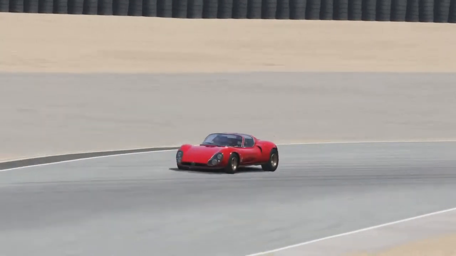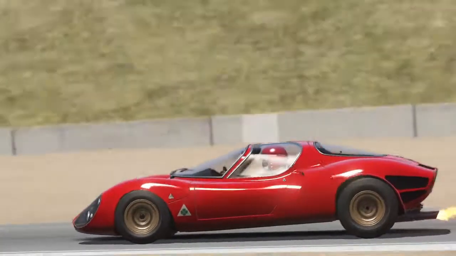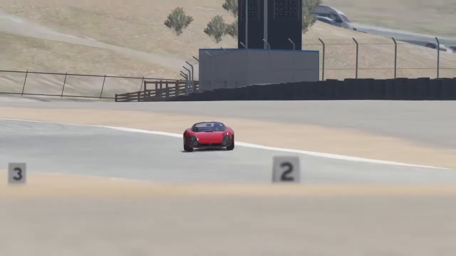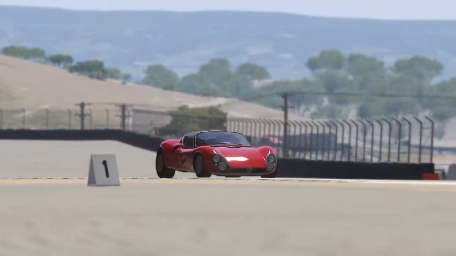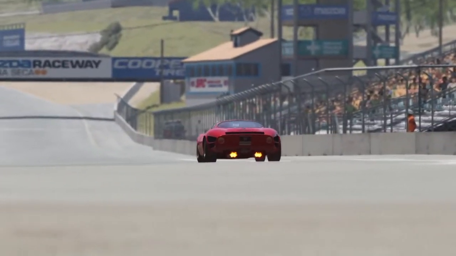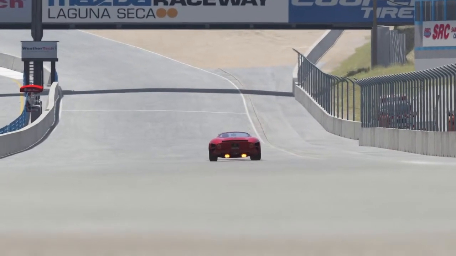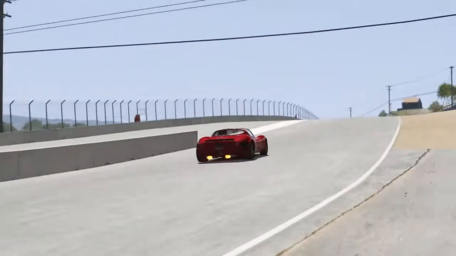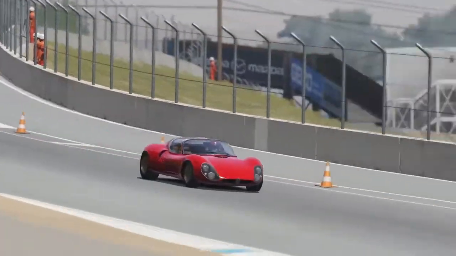Today I wanted to show you guys the new cars that have just come out for Assetto Corsa. It's called Bonus Pack 3, and it includes 7 new cars and 1 track. That track is Laguna Seca Raceway, which was one of the highly demanded tracks from the community forums. And 7 cars, the first one you see right now being the Alfa Romeo 33 Stradale.